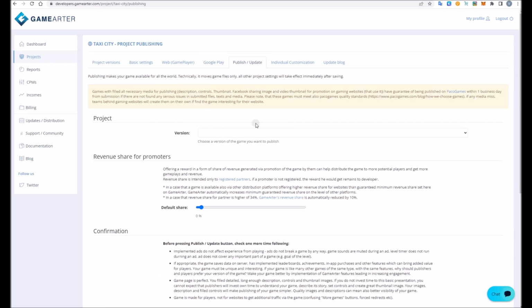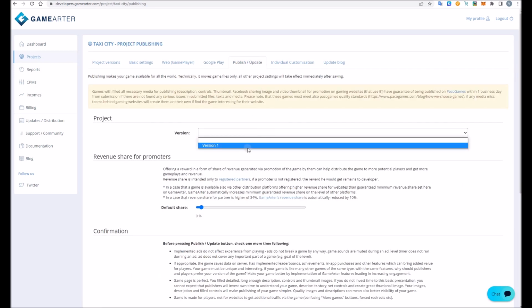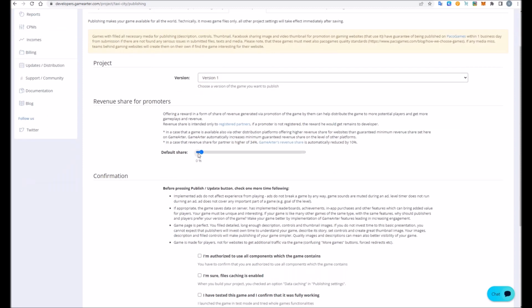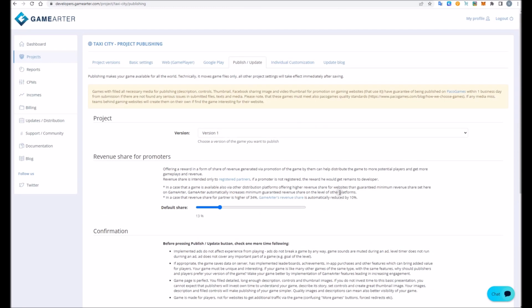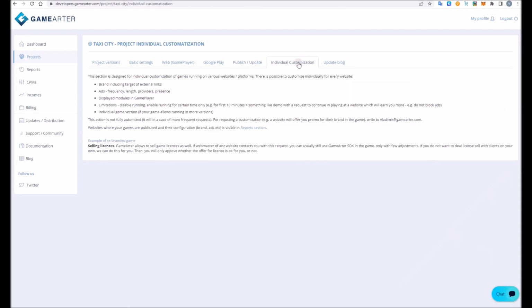Next step is publish and update, where you can select versions, set the share that you want to pay for promotion of your game, size and so, and confirm that you are authorized to publish the game. The individual customizations tab is for any customizations you want to make that are not possible right from the system, so you can write to us and we will make it for you.